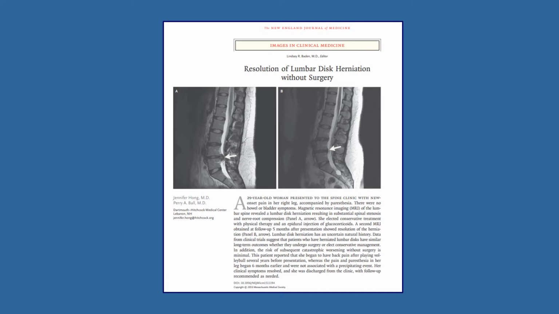It's going to take time though, and that's setting that expectation for the patient right up front that they're likely not going to feel better in a week or 10 days. It's going to take probably 3 or 6 months before they can start to feel good and function at a high level, and that disc herniation is likely going to resolve on its own.